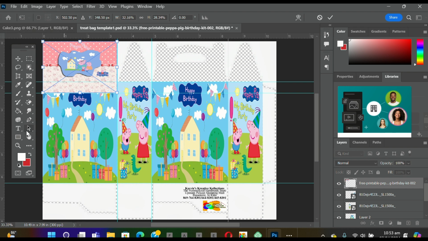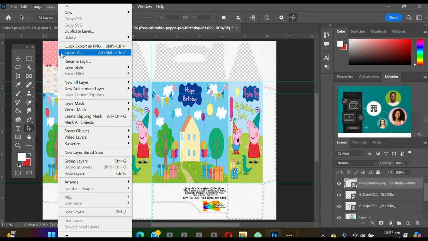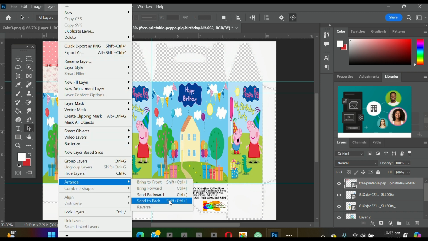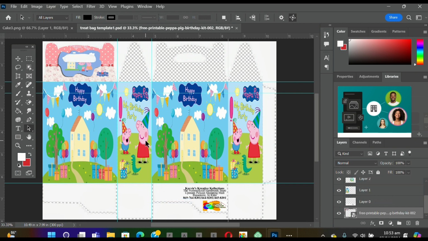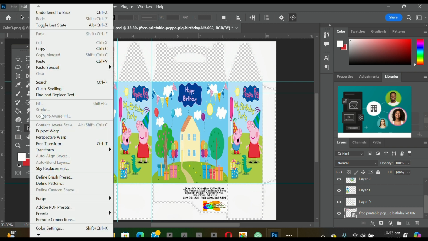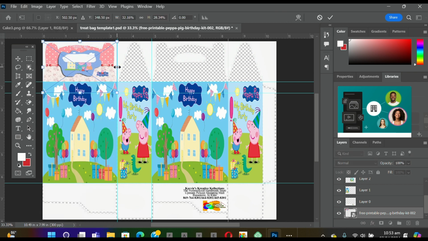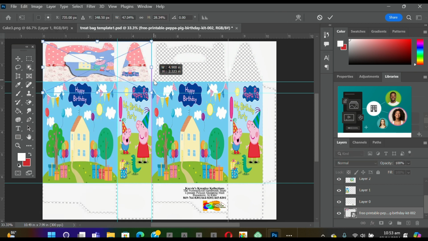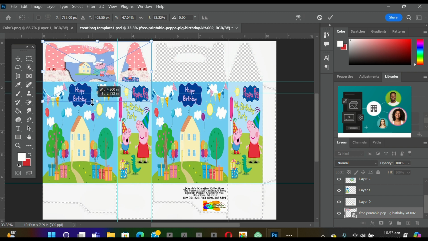and deselect it. Then we're gonna layer, arrange. You want to send that to the back. So it's to the back, but it's not. So we need to make some adjustments because I want it to be perfect. Because I don't want it also to go to the other side. The side, yes. So we pull that over and adjust it. I want it to go down some more, so let's pull down this a little more. Yes, let's push it back up so that we can see the logo on the side. Perfect. So that looks good.